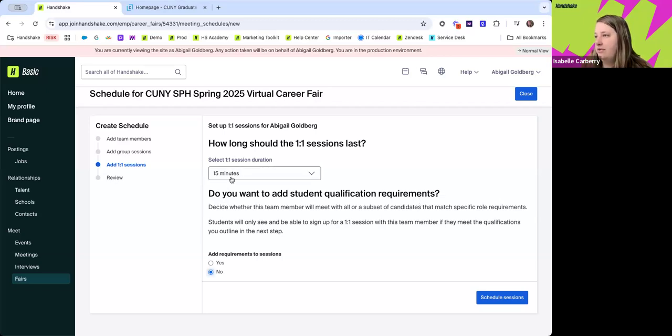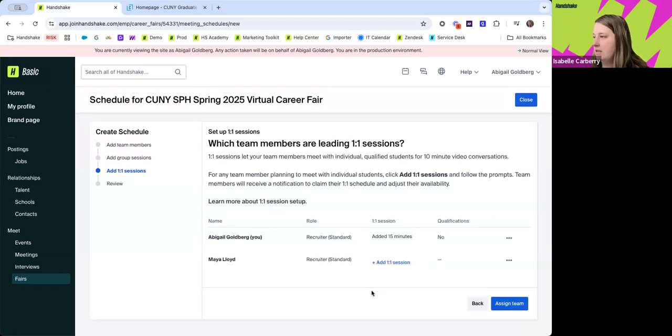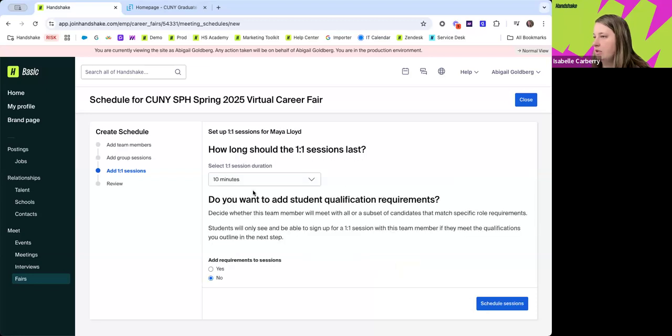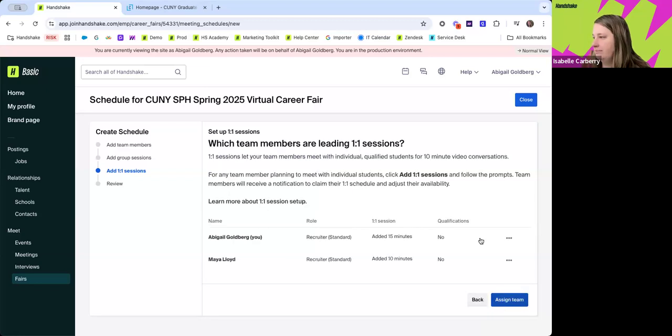So I'm going to choose 15-minute sessions for Abigail, and I'm going to say I don't want to use student qualifications. Then I'm going to go and pick schedule, and Maya is also going to do 10-minute one-on-ones and not going to have qualifications.